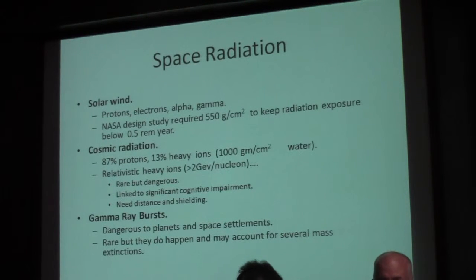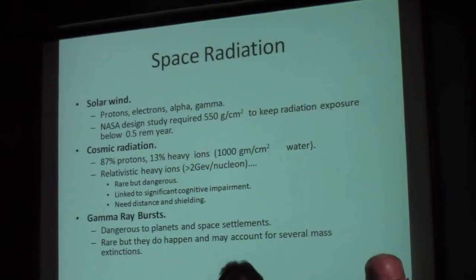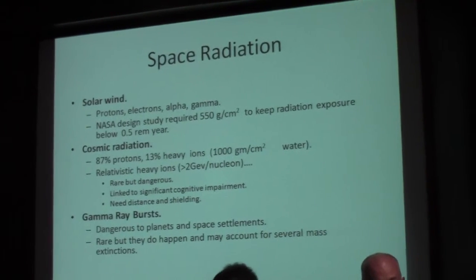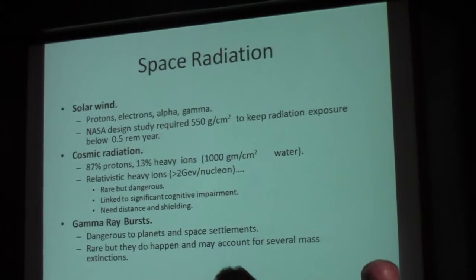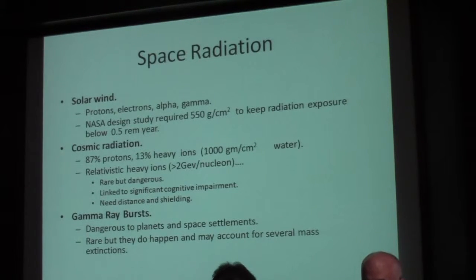Now, we have a pretty good handle on radiation that comes from fission because of our experience with nuclear power plants, but we don't have a lot of experience with relativistic heavy ions. They're looking at some studies indicating that these things do significant damage to a brain if it travels through it. One atom traveling through your brain can leave thousands of brain cells dying behind. So they do have cognitive effects on astronauts. We've experimented with mice, and the results are not encouraging.